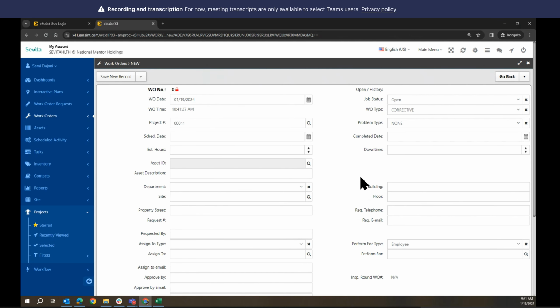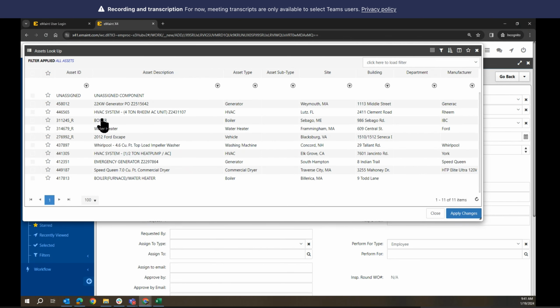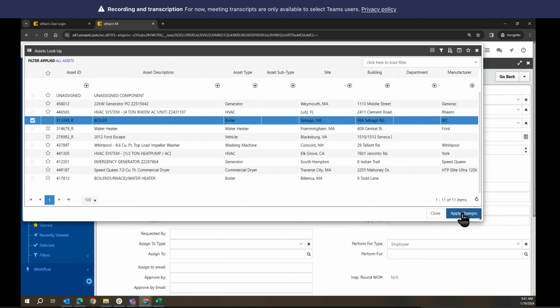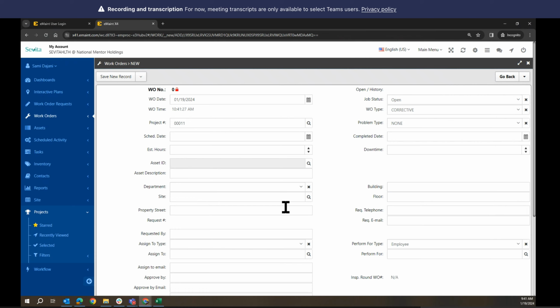Add a new record and select, for example, this boiler here. Don't apply yet, select an asset. It's like a new asset, right? Yeah, but I want to see if this asset that already exists contains the site, but I'm not sure if this one should be auto-populated by the system as the site.